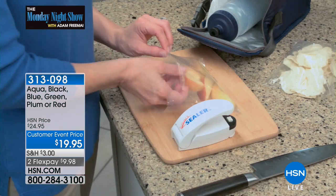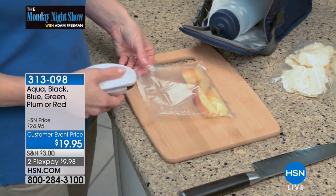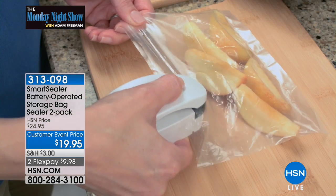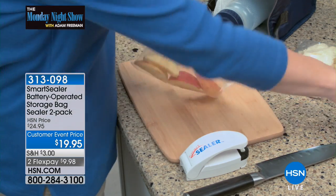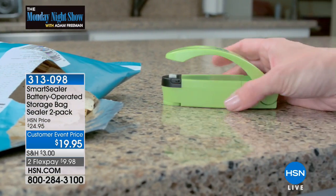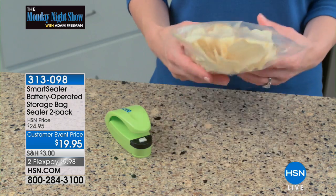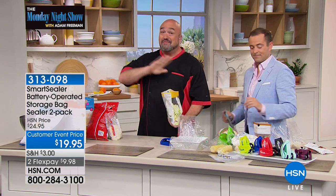Mark, why two? Why do I need two? They're small enough that you can keep them in different places. I love throwing one in the camper. We all have one in our office at work, one in the car. Bottom line is, guys, you open food no matter where you are. You stop at a convenience store, you open your bag of lunch — and if you don't seal it properly, you will throw it out. If you're in one of these damper states, you have minutes.